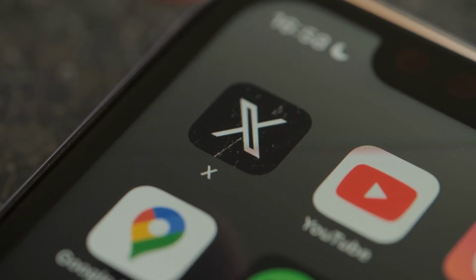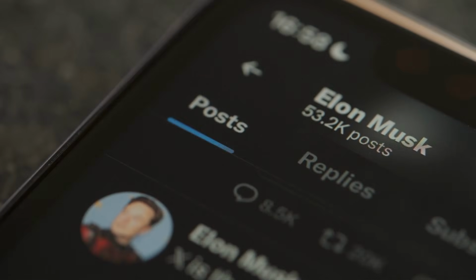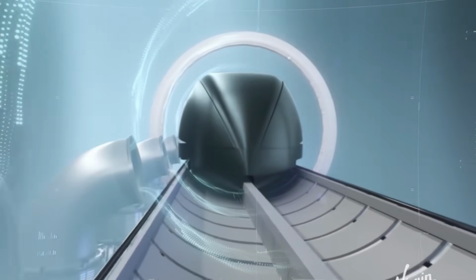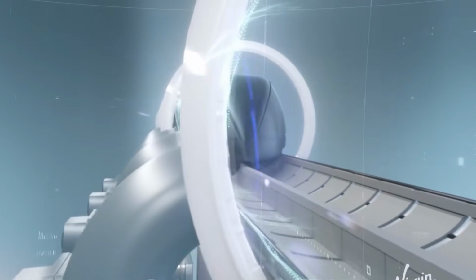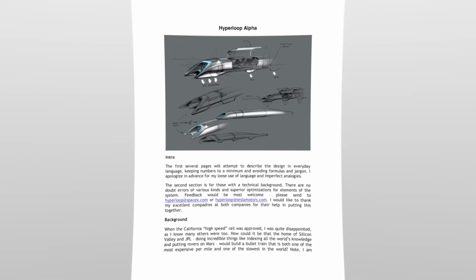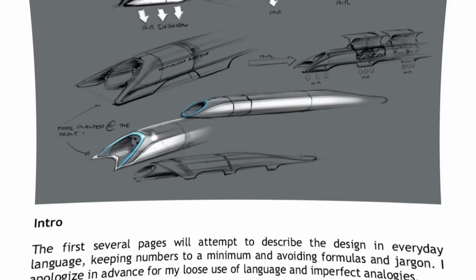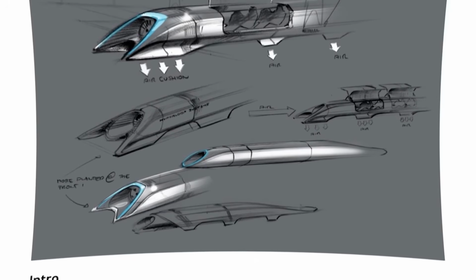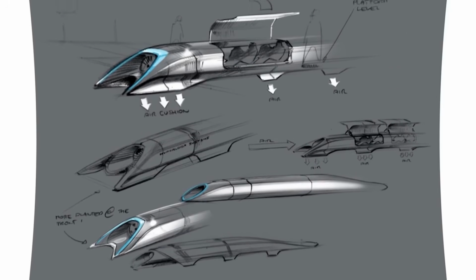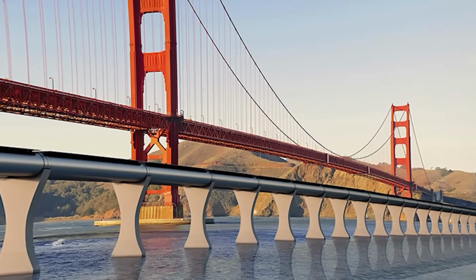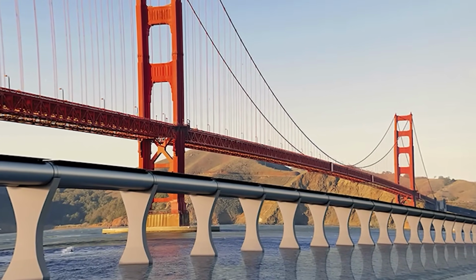Elon Musk dreamed this up a while back, but there are some challenges to tackle. Keeping that air cushion just right over long distances is key. Any cracks, bumps, or even a little earthquake could throw a wrench in the works. The technology is not quite ready for prime time, but if engineers nail it, we could travel from Los Angeles to New York, arriving 2 hours faster than a commercial jet.